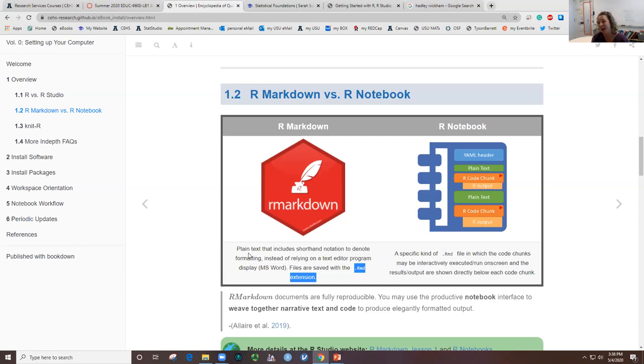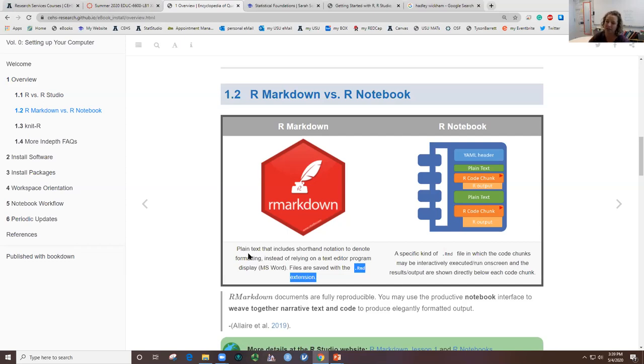Now, bold and italics is not the reason that we're using markdown. The reason that we're using markdown is it allows you to integrate together in the same text document plain paragraph sentences, computer R code, and the output that R makes in the same document. So this is a limitation of Statistica, Stata, SPSS, and SAS. In all of those programs, you can write code files, and you can run the code files, and you get output. But it is hard to integrate that with regular typing. R markdown allows you to integrate together plain typing with your code and the code's output into a single document.